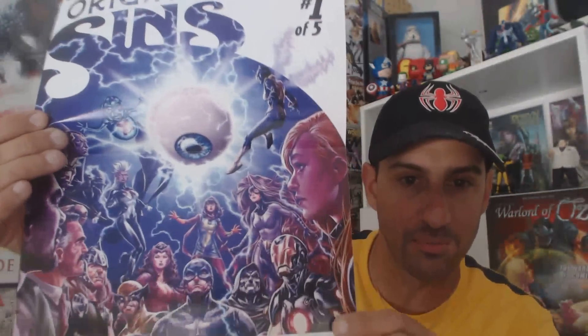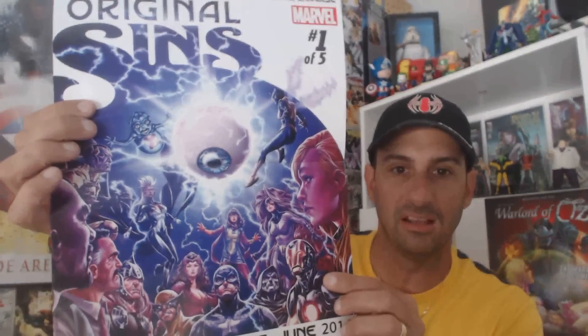Next we have an Original Sin promotional poster — Hulk versus Iron Man issue number one. I love the silver age, old classic feel to this poster. It's written by Mark Waid and Kieron Gillen, who is not my favorite writer, with art by Mark Bagley and Luke Ross. I like the way this is drawn. I also got the other side of the poster, and I might go ahead and put that side up as well.